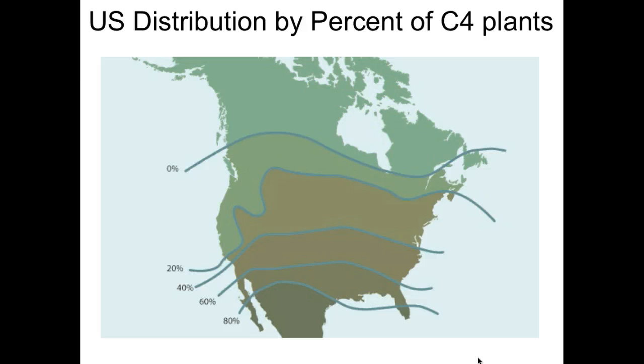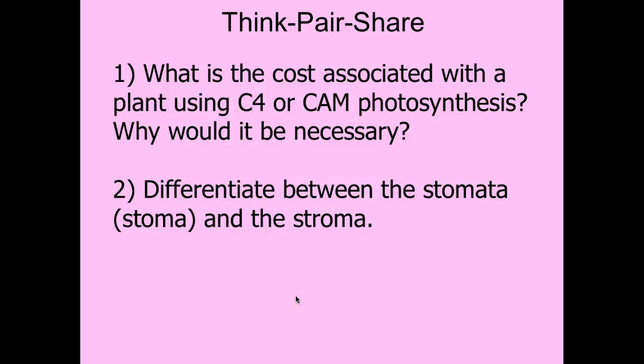So if you look at where these C4 plants reside, the areas down here indicate 80% are C4 plants and the remaining 20% are C3. And you can see the breakdown as we move farther north into less and less hot areas and into generally less arid regions. We're going to have a greater reliance on C3 photosynthesis and less on C4. Okay, so think about these and unpause the video when you're ready.